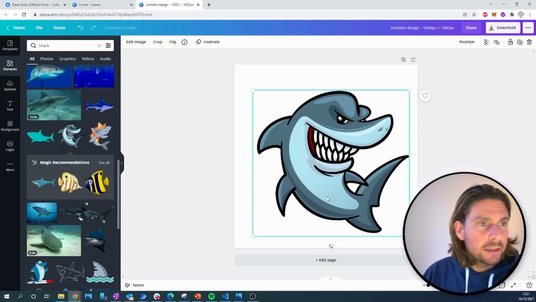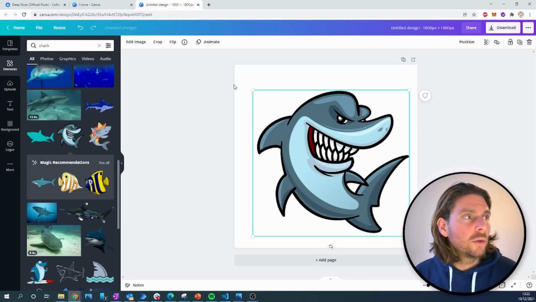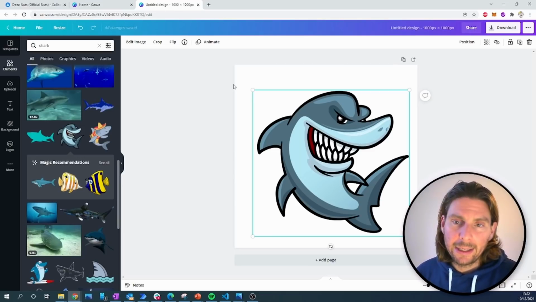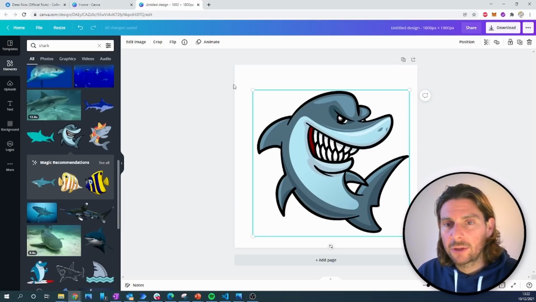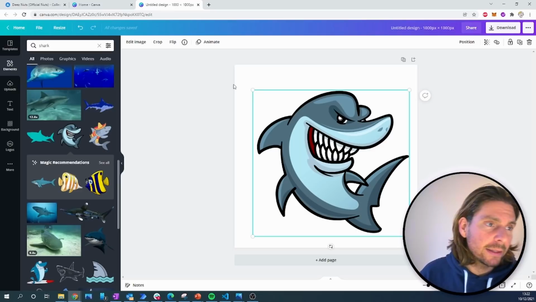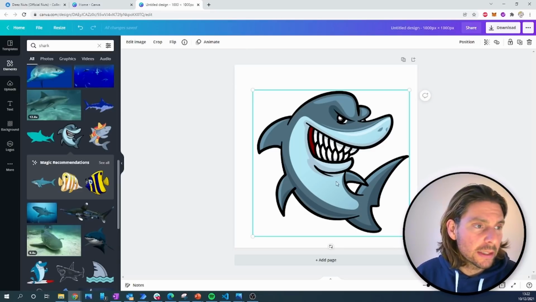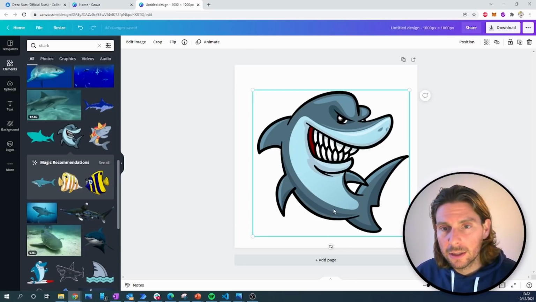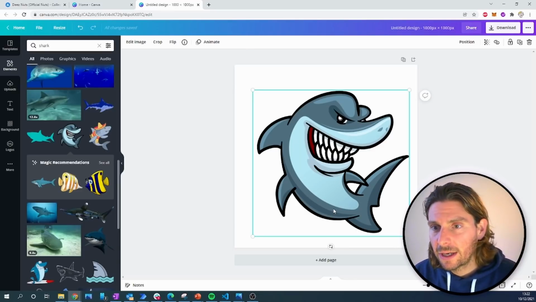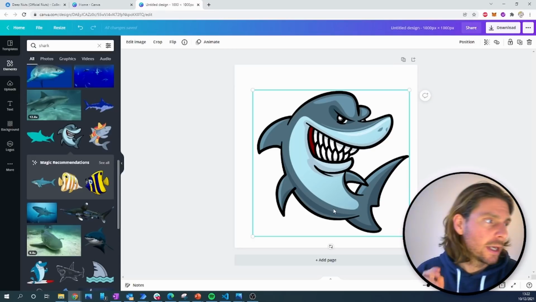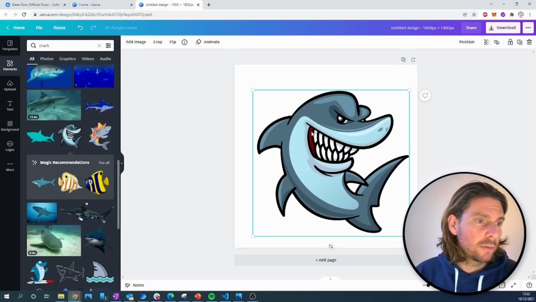So this is going to be the first picture, and what we have to do after that is replicate 1000 of these pictures. So we have to have combinations. We need to have a hat, maybe a scarf, different teeth, different colors. So all kinds of different variations and combinations of this. Now this is how we can do it very easily and very quickly.